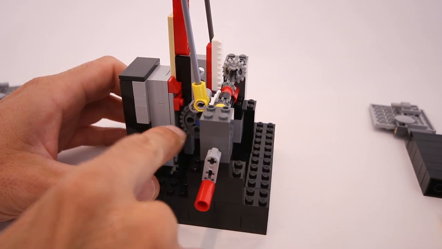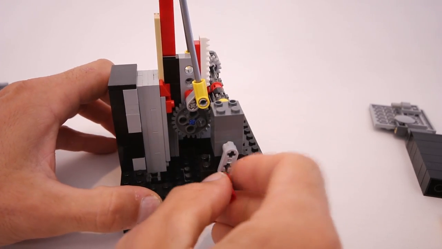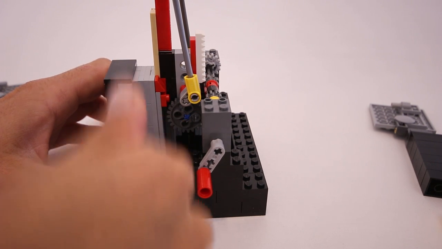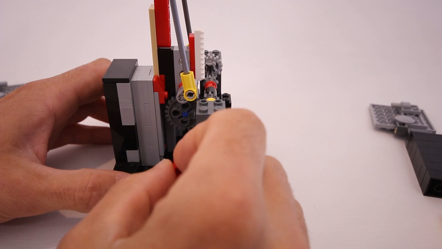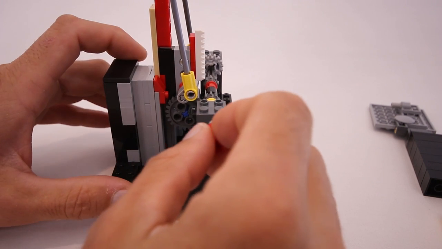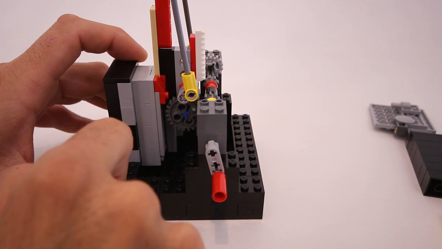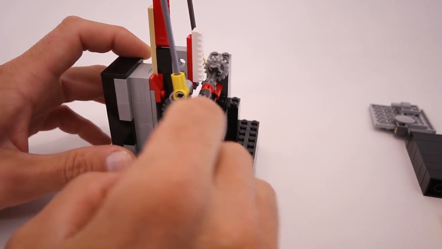And because that 24-tooth gear is attached using the friction pin, when the lower eight-tooth gear first engages with it, it's going to tend to push the support up instead of rotating the gear, until the support gets to the top of its travel range. And then the 24-tooth gear will rotate to prevent any binding or any skipping, as we saw before.